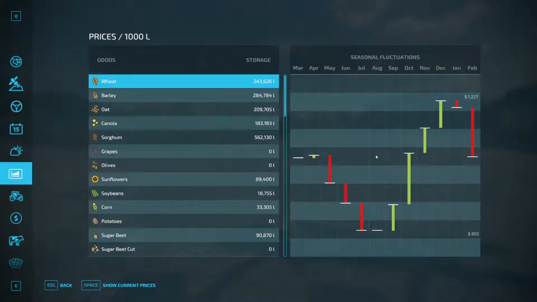Oh boy, time to do some more digging. Soybeans, not much luck there either. The economy price per liter was 0.77. Maize or corn was 0.308. So I'm looking for something with 1.0 as an economy price per liter, and I'm not having much luck finding it.